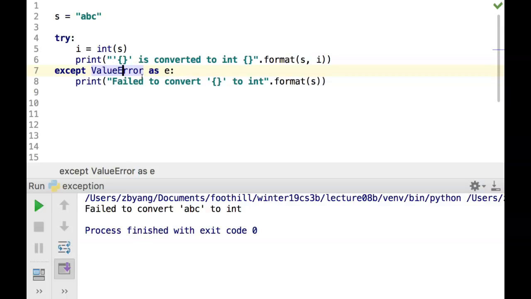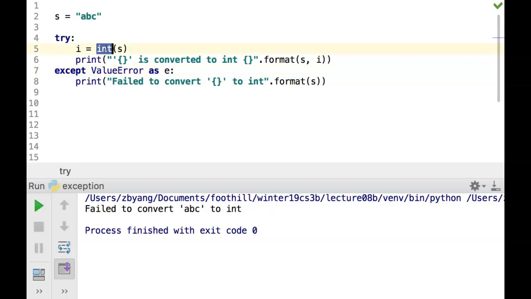Remember the message that we saw earlier when the program crashed? It actually gave us a very nice, descriptive message inside the value error, telling us exactly what it doesn't like. So it's actually useful that way, right? And we can actually capture that error message and print it out. The way to do it is we can capture the exception.